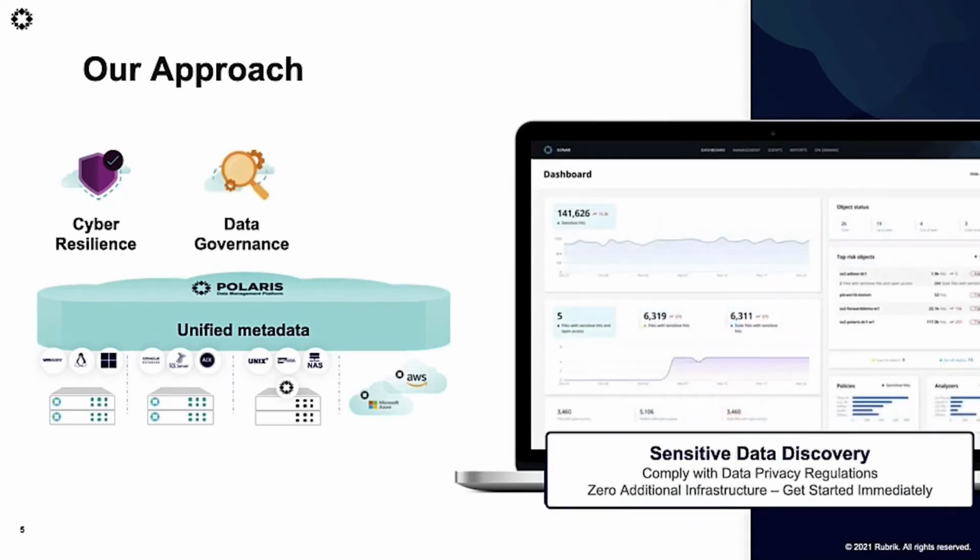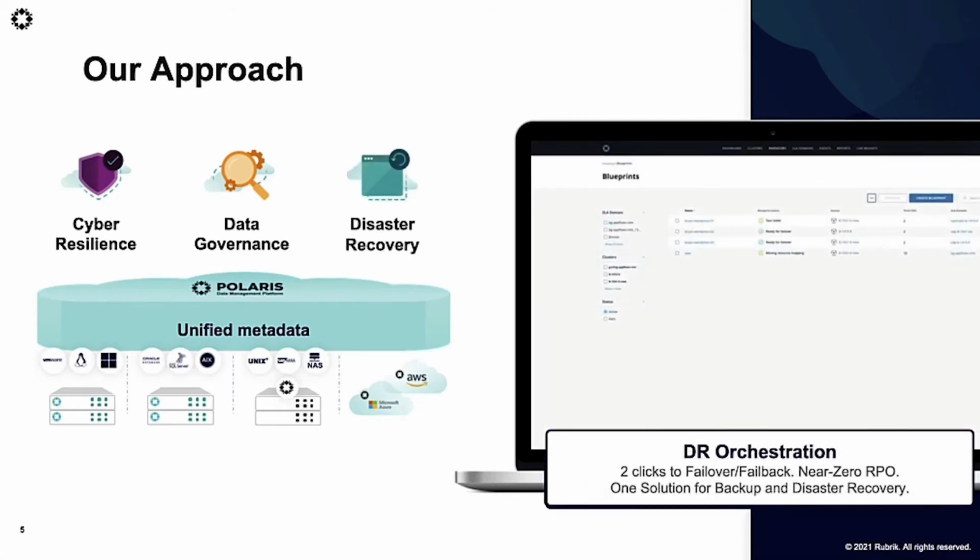Secondly, we have data governance. We're able to look at your data, use analyzers to look at your PII information, your HIPAA compliance, your customer social security numbers, credit cards, and whether the right users have access to those folders, so that you can quickly run reports and take remediation action. Now, the key thing about both of these products that I just mentioned is that they require no additional hardware beyond what you're already using for backup. So as I mentioned, these are ways for us to derive more business value for you out of your backups. And that's how we're delivering app flows.